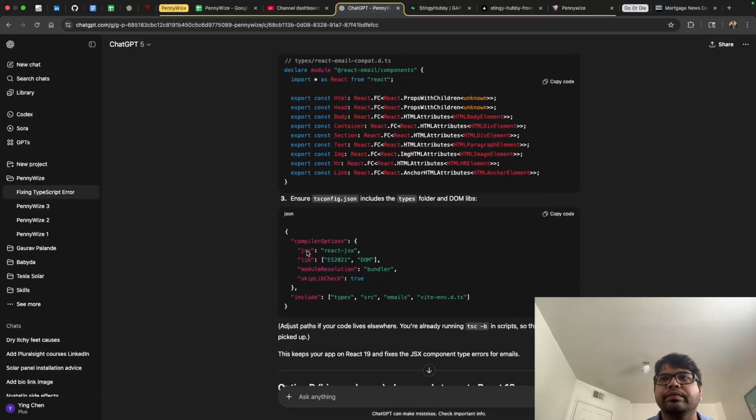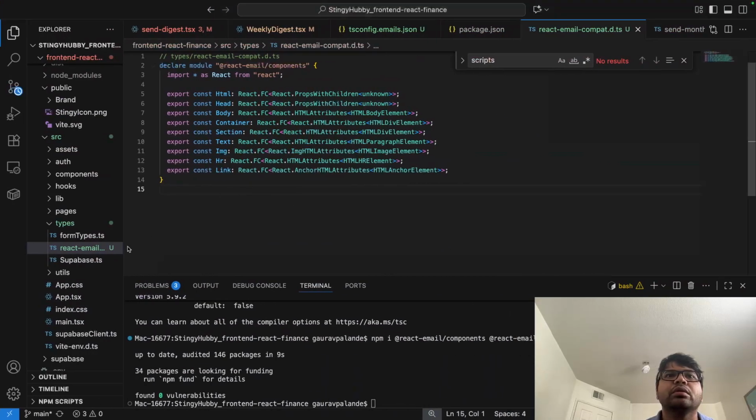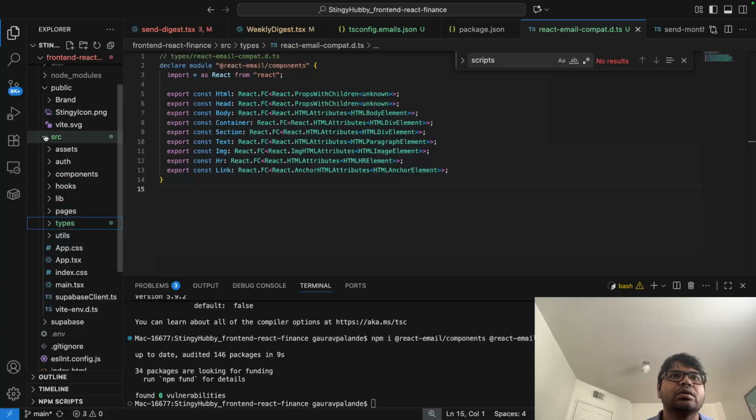So tsconfig.json. Now let's see where we have the tsconfig.json.